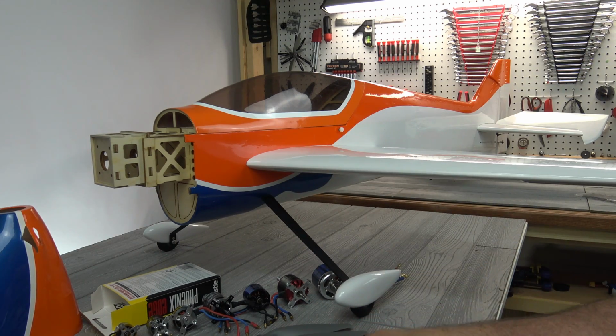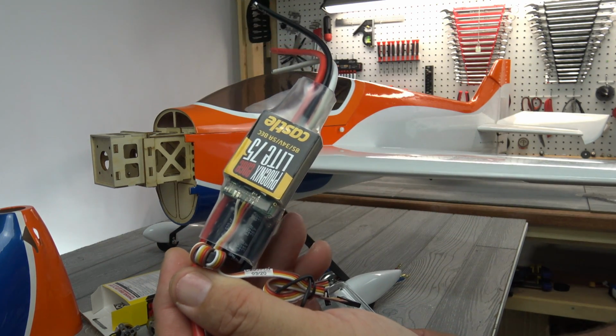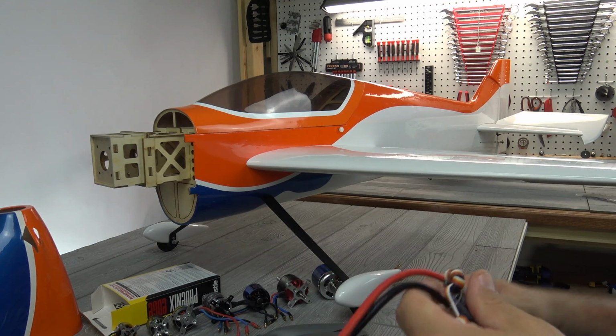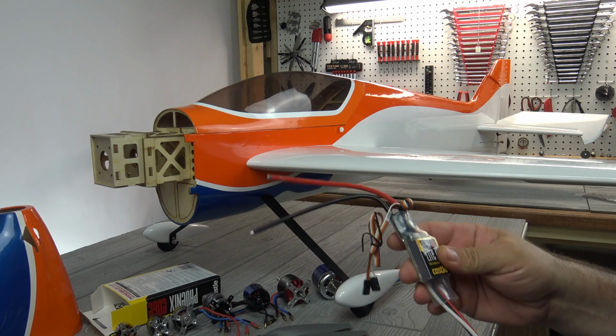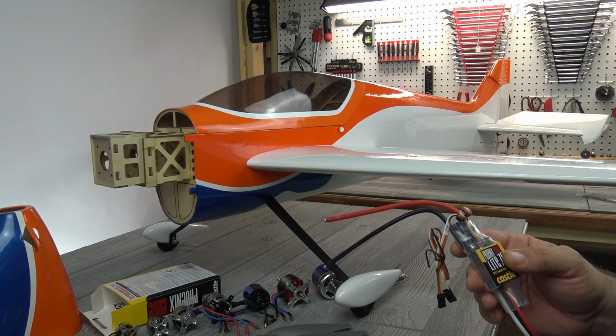But here's a complaint. No bullet connectors and no shrink tubing. They really went cheap on the accessories with this. You know, for the money they charge for this thing, come on, Castle. Give us some bullet connectors and some heat shrink for Pete's sake. And you could throw in that USB linker too. We all know that's a profit center at $19. I don't know. We'll see.